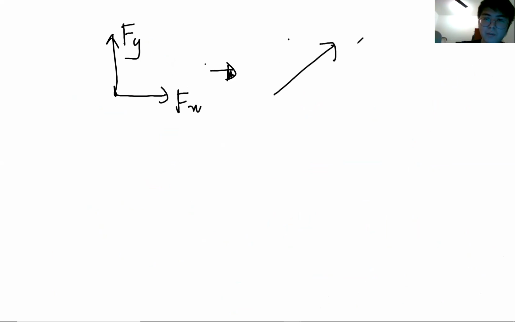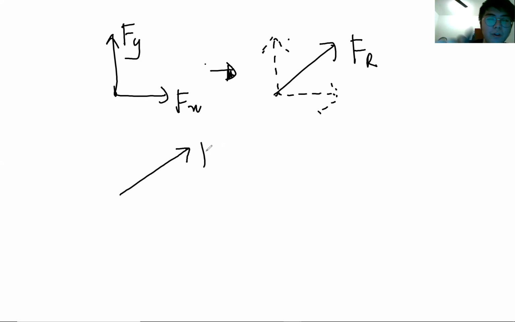Now, just now we have talked about two forces can be combined to get a resultant force. Let's say Fy and Fx combine to get this one over here, F resultant. Okay, so I draw the dotted line, this one. Now, same, this process, we can reverse this process, meaning that we start with resultant force.